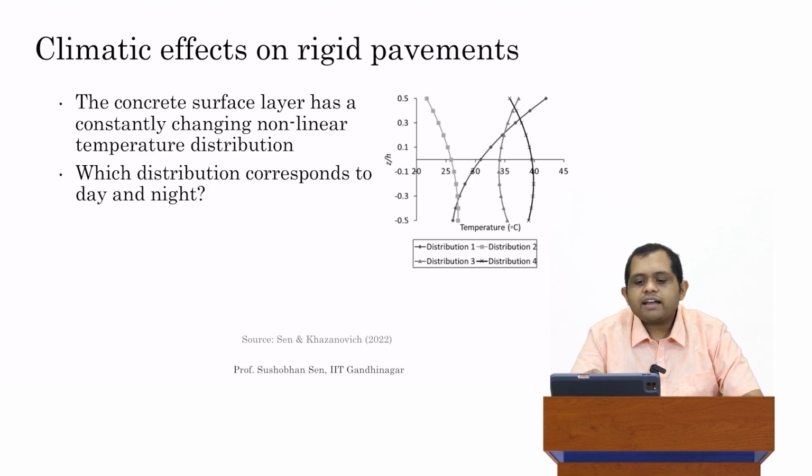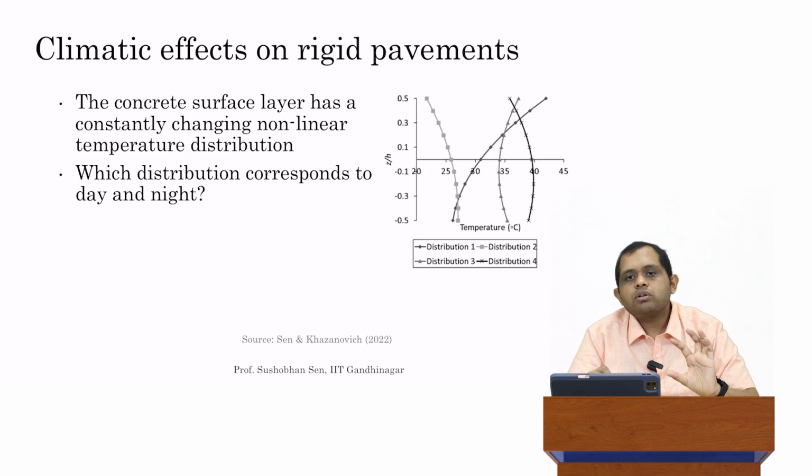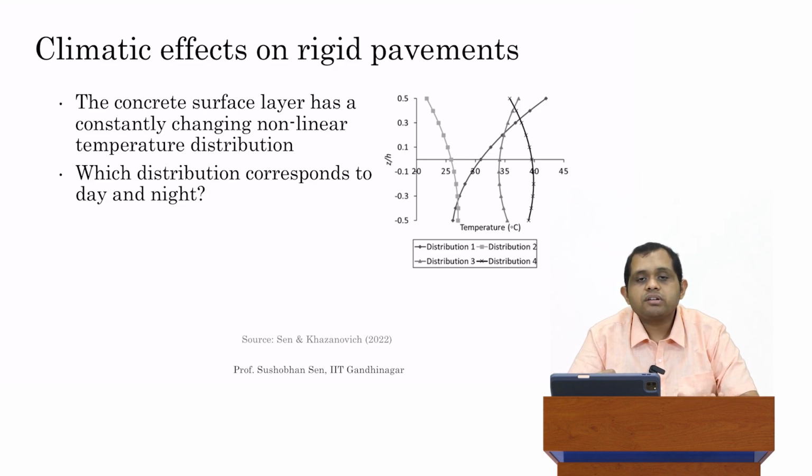Now, that's one aspect of climate. When we look at climate, and there when we look at moisture, we saw that long-term exposure to moisture, which is precipitation, could have an effect on rigid pavements if the rigid pavements are not ideal, and almost always they're never going to be ideal. But even in the short term, that is in the first couple of days of the life of the pavement, if you have a humidity or a moisture gradient and that is not controlled, that is, we have not put some wet jute bags or done anything to control the humidity and the moisture gradient, then we can have some shrinkage cracks also developing. So that's one effect of climate on rigid pavements.